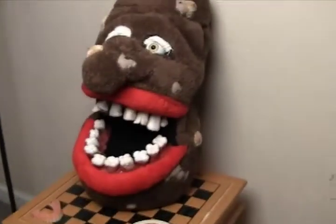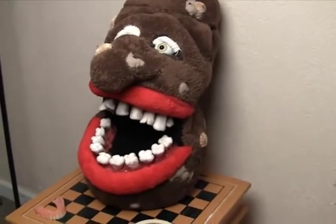Hey, this is Scott. I'm going to show you a quick tutorial on how to hide stitches on a puppet like this. I'm going to show you a couple of different fabrics and how to hide stitching on your puppets. First fabric I'm going to show you is Antron fleece.